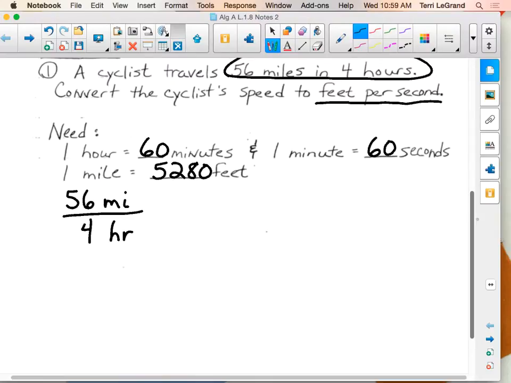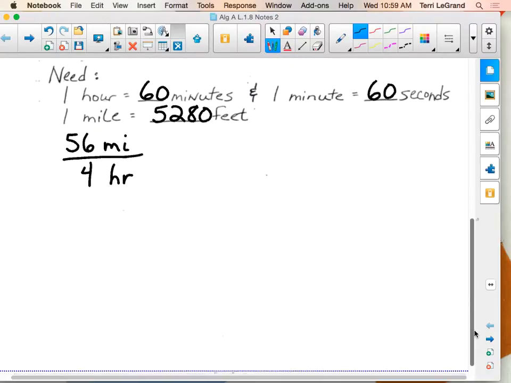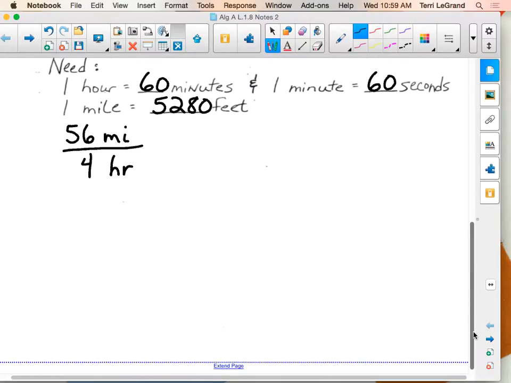But here's the tricky part. You need to be tuned in here. Don't work ahead on me. Set them up one at a time. We have 3 of them that we're going to write as ratios, as fractions. When we set up our fractions, we need to make sure that one of the labels is going to cancel away. Let's start with 1 hour equals 60 minutes. Should we put it as 1 hour over 60 minutes, or 60 minutes over 1 hour? Let me show you. Don't write this on your paper. Here's what I'm asking you: should we write it like this?